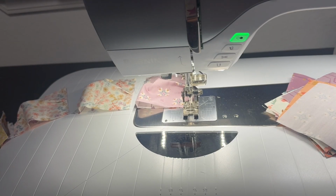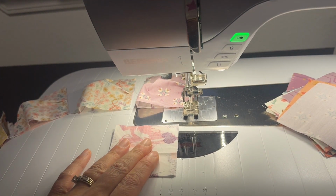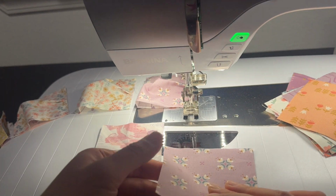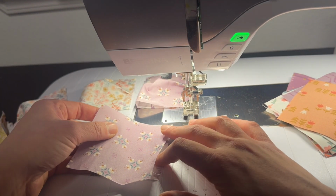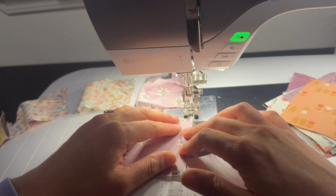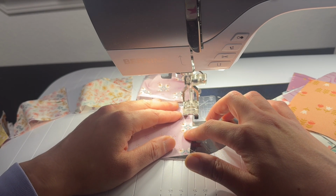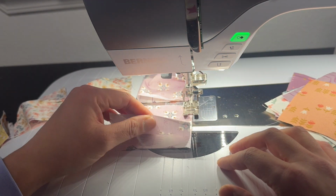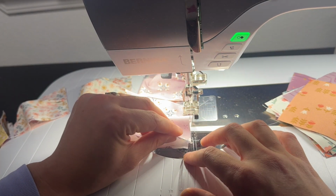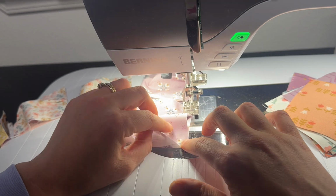Alright, let's get to sewing. Take one of your backing squares and lay it right side down, and then take one of your outer facing larger squares and place it on top of that backing square right side facing up, and align the top right corner of the fabric squares. And using a slightly less than 1/4 inch seam allowance, sew just 2 to 3 stitches down from the top corner, then stop with the needle down. This will help anchor the fabric as you align the bottom right corners.